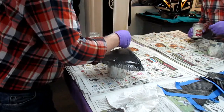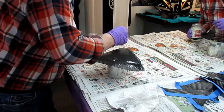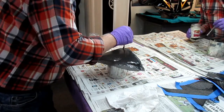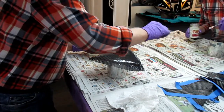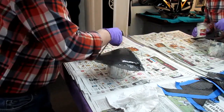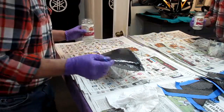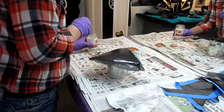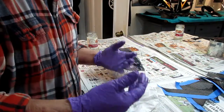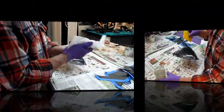And this clear resin should make a really nice base for a finish. Because I haven't done this yet with this resin, I haven't tried to make a clear part, so I don't know if this resin will give me what I want, or if I'm going to have to put the clear automotive finish over it. We'll see. Anyway, we'll let this sit, basically half hour, 45 minutes, and it'll just get stickier and stickier and stickier, and then we can start working it down into the corners.